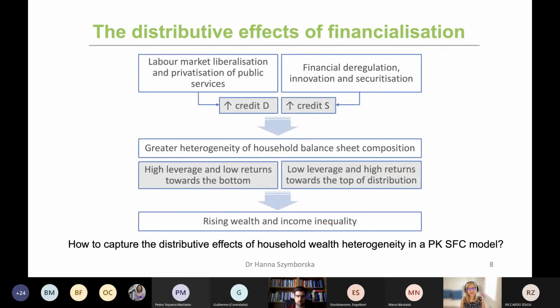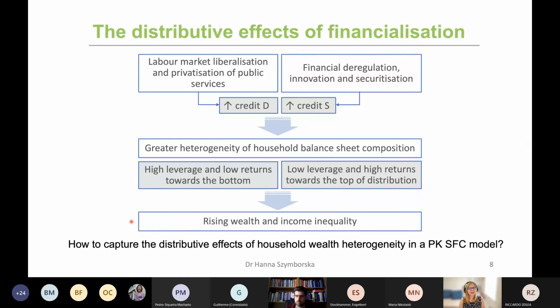And so, to summarize the main channels of inequality that I will be looking at. So here on the right-hand side, I'm going to be looking at how securitization has been associated with greater complexity of household balance sheets, typically understood not just by leverage, which is of course crucial, but also by the type of assets that different household groups own, and what are the implications of that for their financial position and for stability of their finances and stability of the economy as a whole.